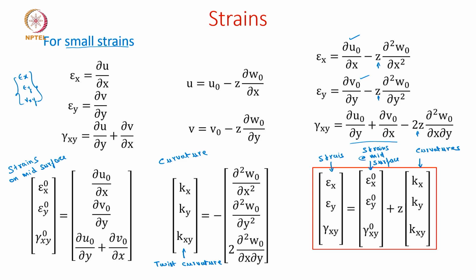Okay. So with this we are able to write the strains at any point on this laminate, because we just need to know the strains in the mid plane. Once we know that, we can use the curvatures to get the strains at any point through the thickness. Now that we have shown how we can write the strains, the last bit of information is to bring in the stresses. How do we bring in the stresses? There we invoke the stress strain relation.